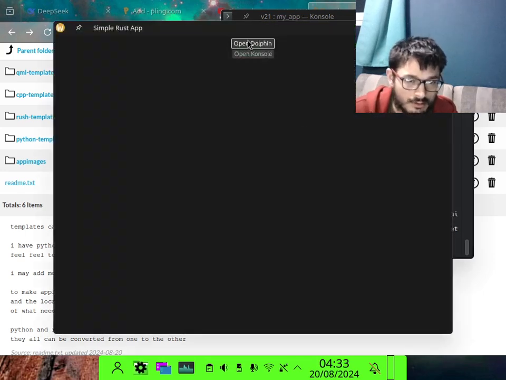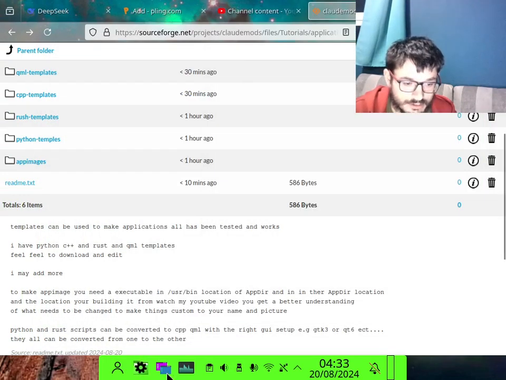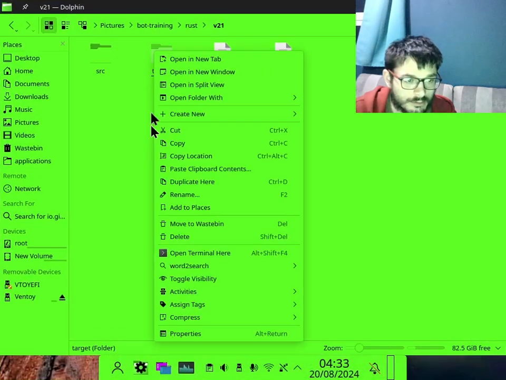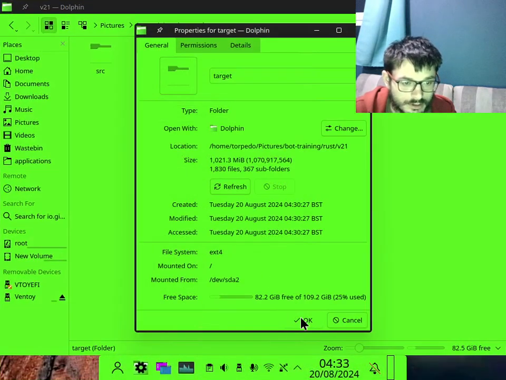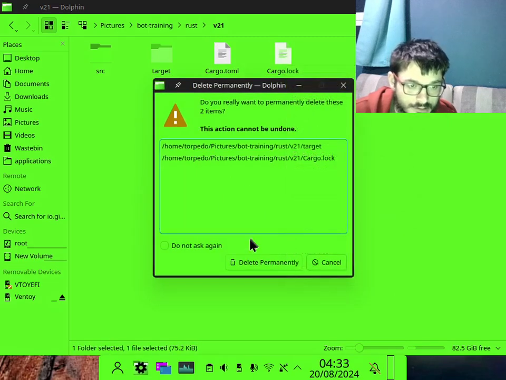Here we go. We can open Dolphin and we can open the console. Simple application written in Rust. Now we go here and we've got a target file. It is around that big. If you want to compile it, you can compile it and test it.